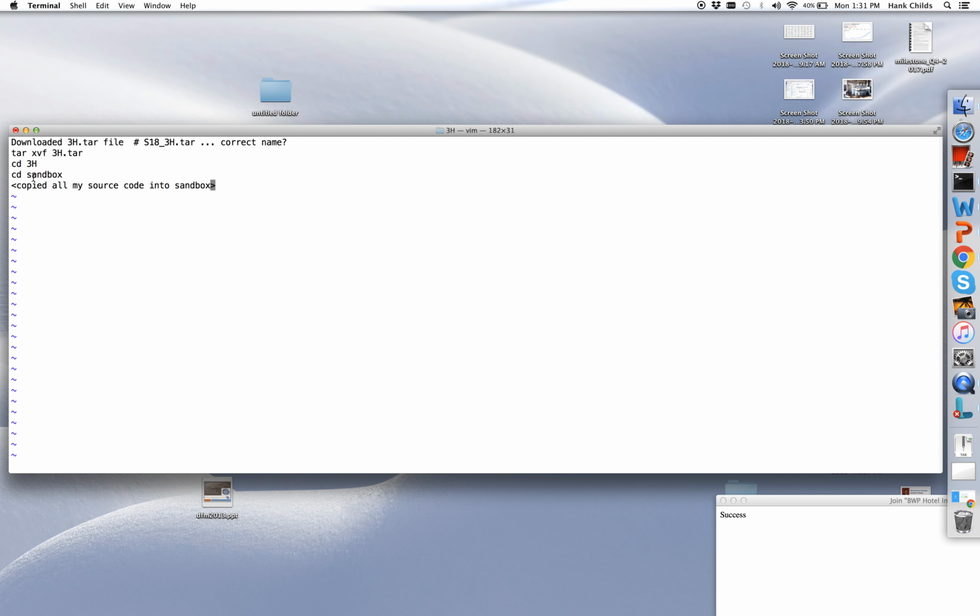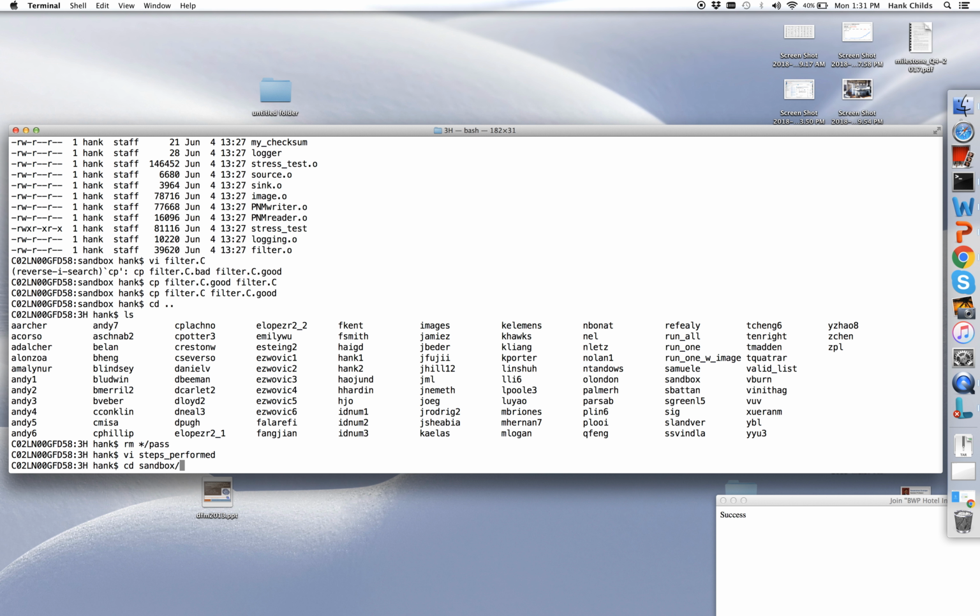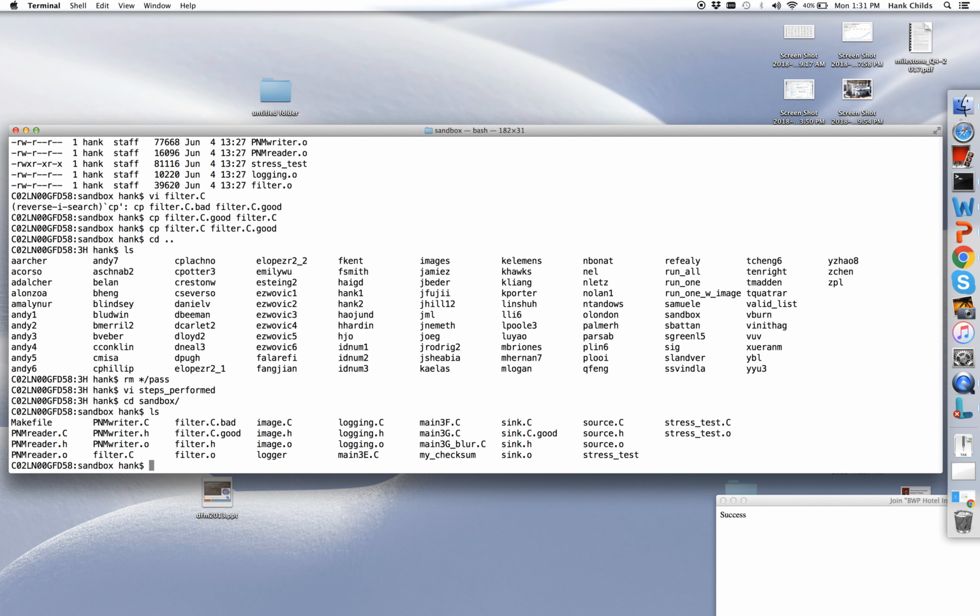Inside 3H, I went to Sandbox, and I copied all my source code into Sandbox. So if we go to the Sandbox directory, for you guys, you'll get just makefile, but for me, I've copied everything in.